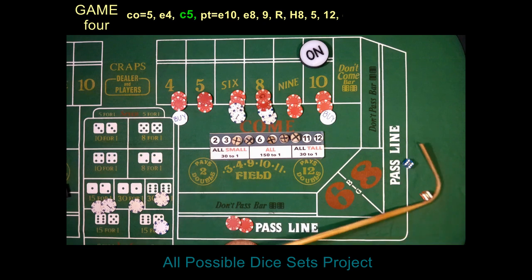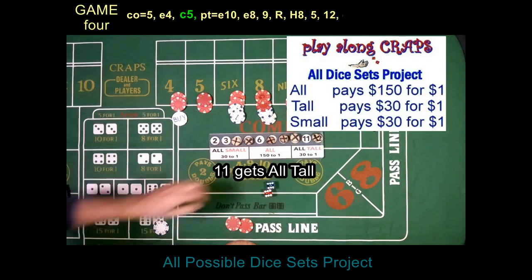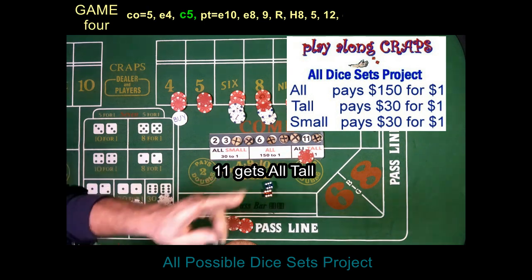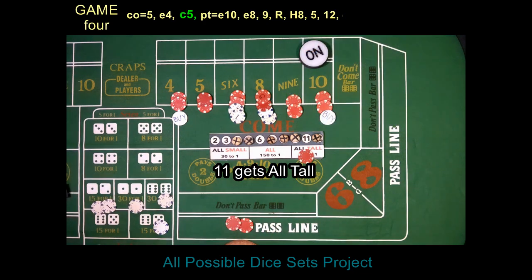Now we get really right up to the door of the ATS again. And that 12's nice. 12's nice. But the drama right now is the ATS. It's twice now that we came right up to the threshold. Let's see if they let us in.